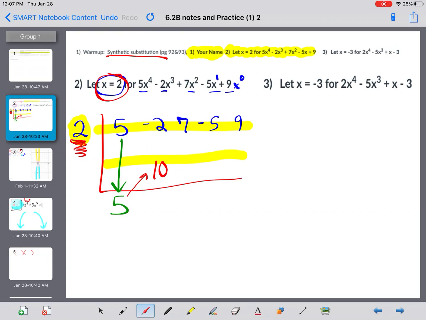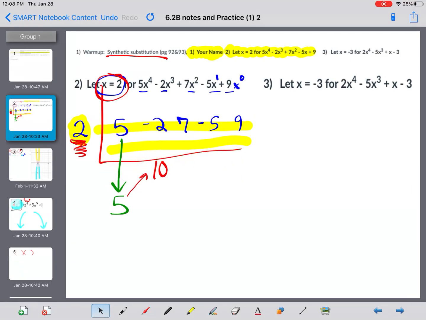Whenever you have 2 numbers on top of each other, and see how there's a lot of space between here? I made that box too big. I should have these things lined up better. In fact, I think I can fix that. Boom, boom, boom. Anyway, when you get 2 numbers in the box on top of each other, you add. So -2 plus 10 is 8.